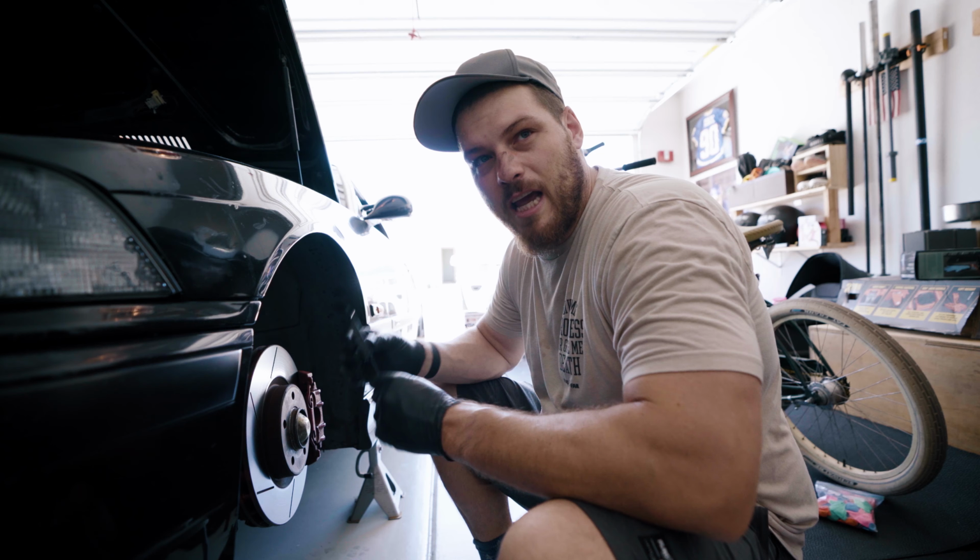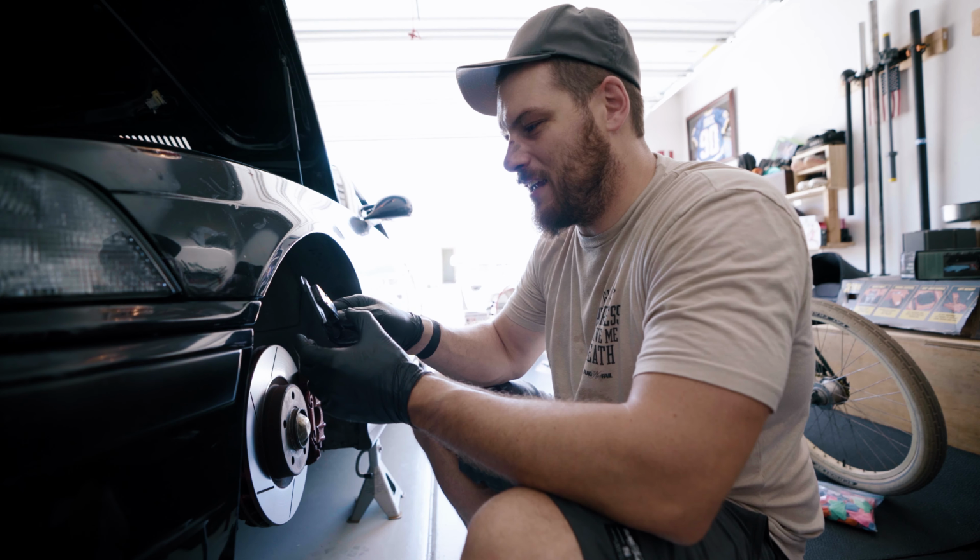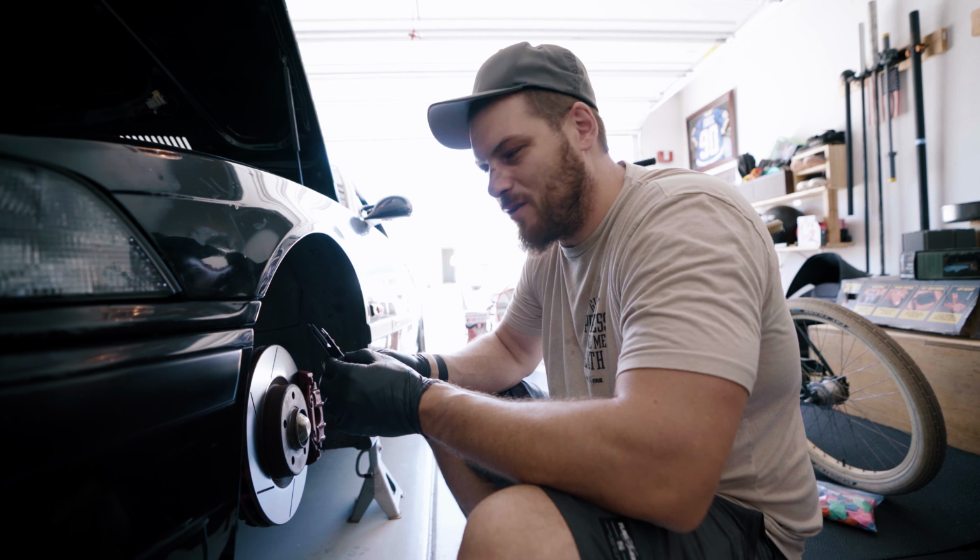While I'm in here, I'm going to check the ride height of the BC Racing suspension that I have in here. I'm going to measure this side, measure the other side, and make sure they're even. And to do so, instead of the measuring tape, I ordered a set of calipers, which I didn't even order for this specific reason. But then when I opened it, I was like, oh shit, this is actually going to be incredible because of how precise it is. And this time I'm going to take it another step further as far as being smart and reference the number. Now I have that to go off the other side. Killing two birds with one stone right now.